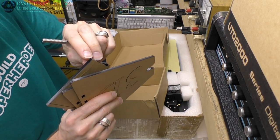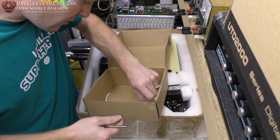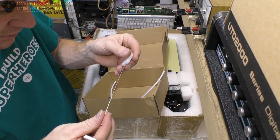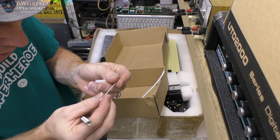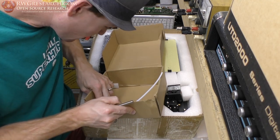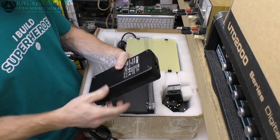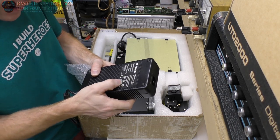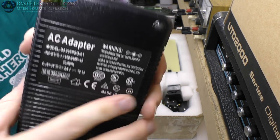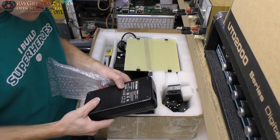So it looks like black acrylic. Oh yeah, shiny, nice black acrylic. And we got a little piece of Bowden tube. And we even have a really long needle thingamajob. I'm presuming that's for cleaning out the nozzle. That's all in here. So, where do I start? Wow, that's a really big adapter. It is 24 volt. Whoa, 12.3 amps. That's a big boy. That's a really, really big boy.